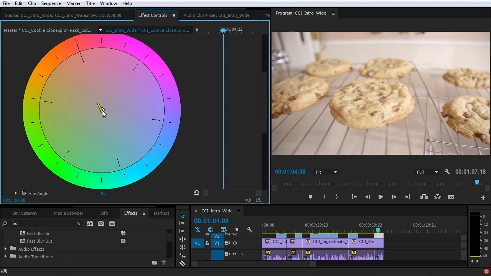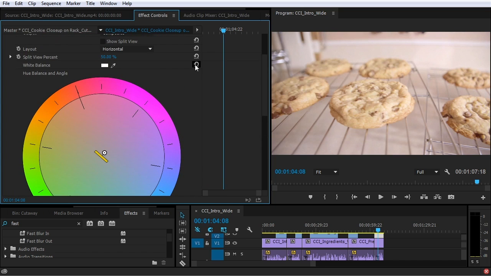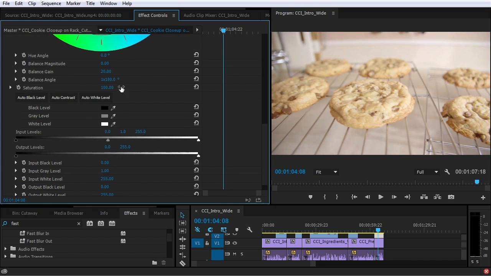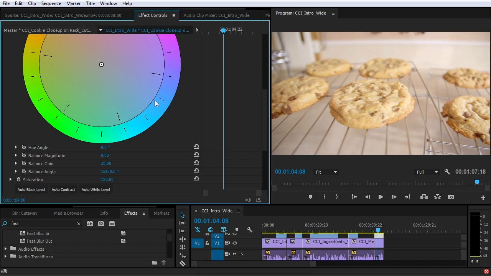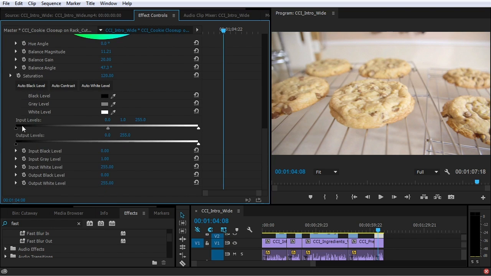If I thought this looked too orange, I could pull this over towards blue. If I thought this looked too green, I could maybe pull this over towards magenta. And I have a pretty big range in terms of how much or how little I'm affecting the color of this clip. I'm just going to reset that right up here. Down here I have some more basic adjustments. I have saturation, so maybe I want to boost the saturation just a little bit. That looks like it's a little bit too much, maybe like 120. And when I do, it actually looks a little bit too red, so I may pull this just a hair down to blue, just ever so slightly. I can use this section right here to adjust the contrast. I might want to pull the shadows down a little bit.